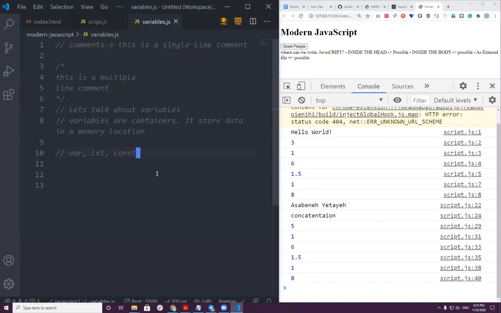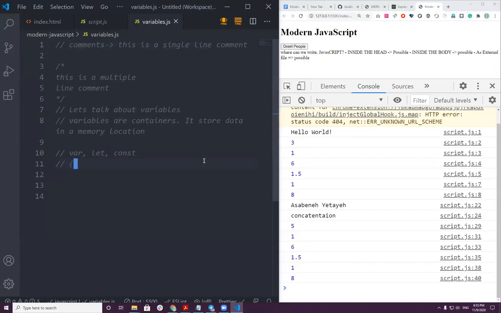It's like a sneaky dog. And these guys are very decent dogs. If you keep them somewhere, you get them. But this var is like a sneaky dog: it jumps the compound and you may find it somewhere else in the neighbor's. That's bad. So that is why JavaScript developers avoid this one and they came up with let and const. What's the compound here? What's the analogy of the compound? Actually it is the block.